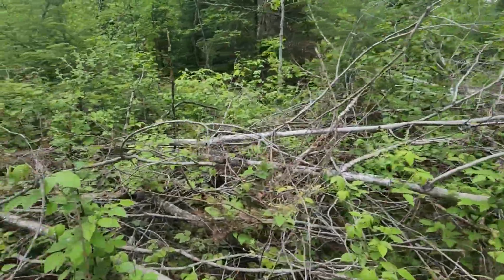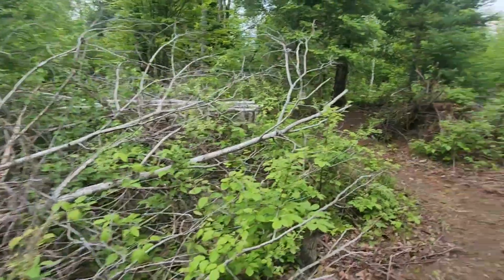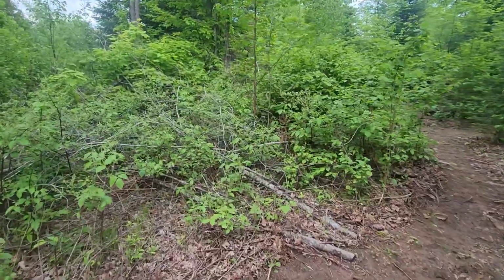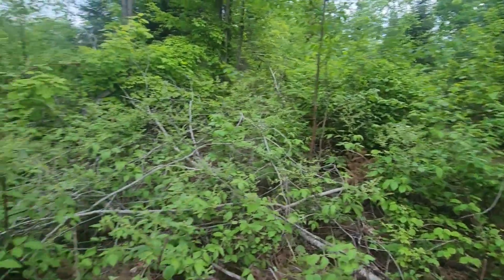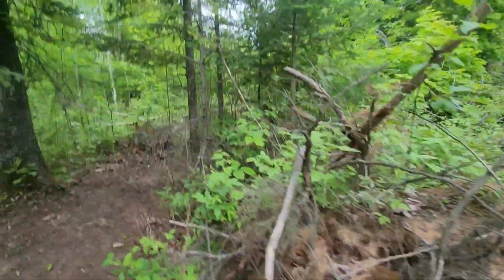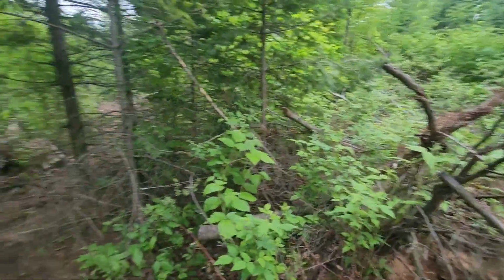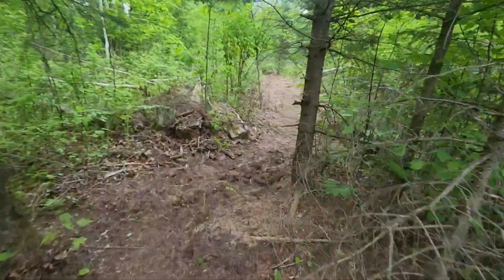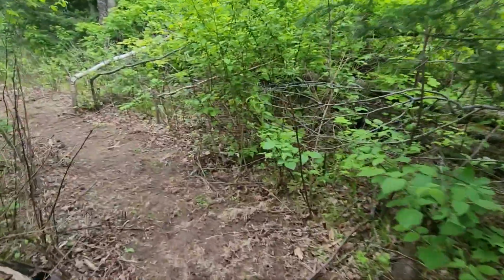Look at how thick that was before we came in here. Like, this is not beddable. We think of thick as being good, which it is, but that is impenetrable. Deer cannot utilize that. We are going to use that as our side structure, but we're going to give them space to actually lay down in the rest of this bedding area. If we would have done nothing, this would have been worthless space.